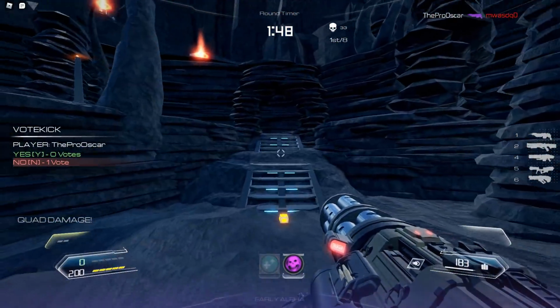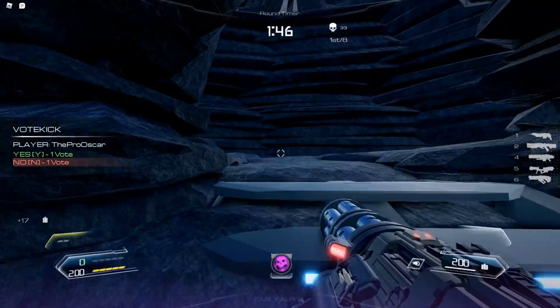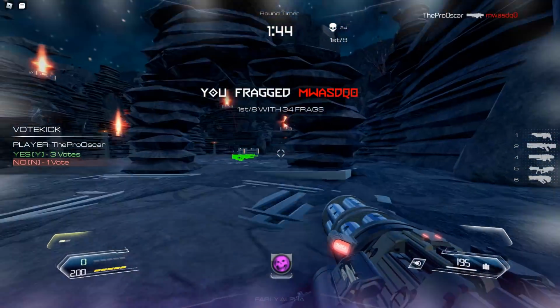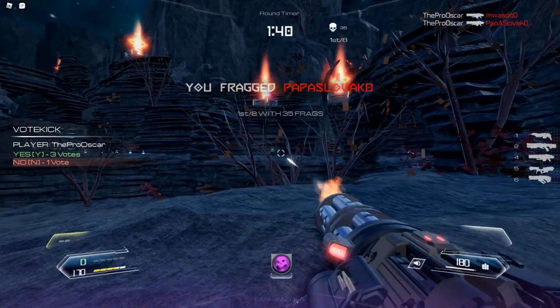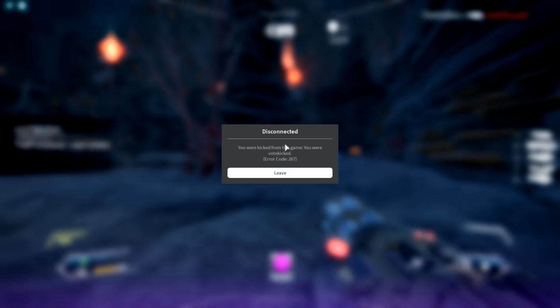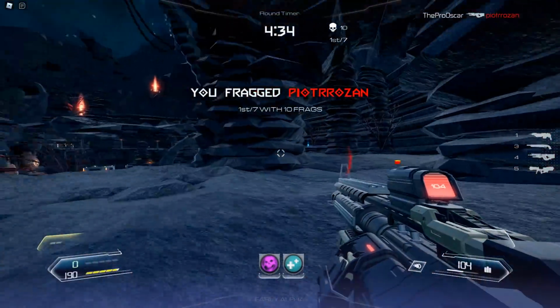Quad damage. Oh no, they're vault kicking me, please. Bro, just stop. Just stop. I swear to God if I get kicked. See? Okay, this game. Oh my god.